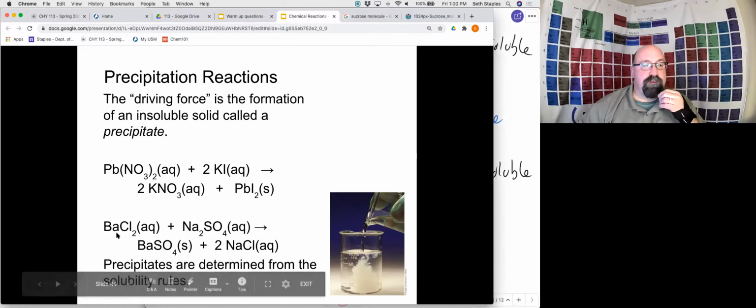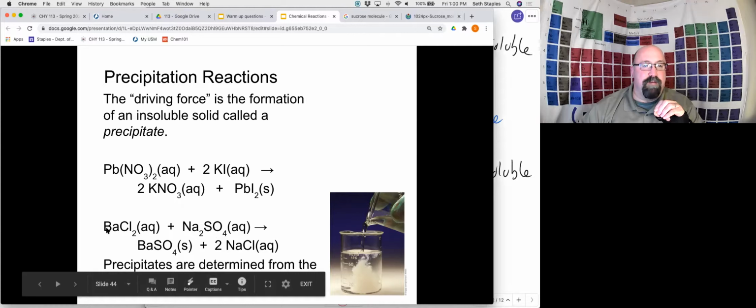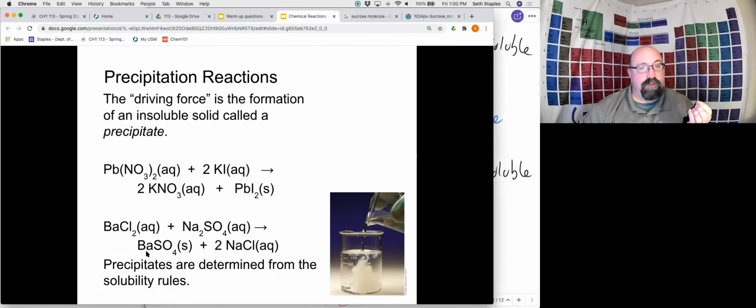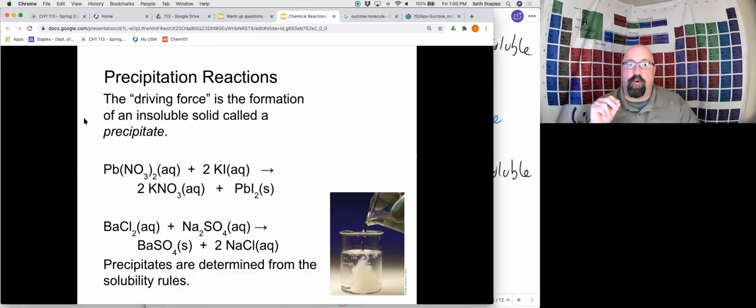Same thing with our example down here, barium chloride plus sodium sulfate. Both aqueous, both soluble according to our solubility rules. They're going to come together in an exchange reaction, and we can see that the barium was with the chlorine here, but now the barium is going to be with the sulfate. The sodium is now going to be with the Cl. So the NaCl that's formed is soluble according to our rules, but the barium sulfate that's also formed is not soluble according to our solubility rules. And so in each of these cases, PbI2 and BaSO4, those are precipitates that form, which is determined by our set of solubility rules.